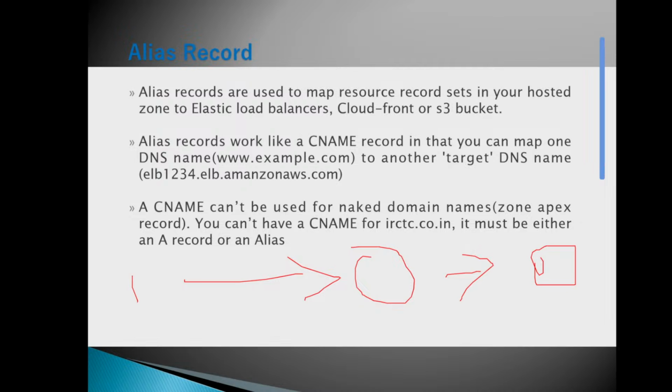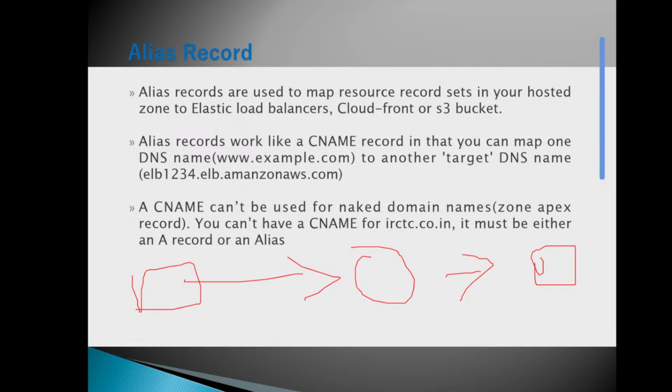Okay, I will take an example of this. Right now we have hosted a website in S3, remember? And you got an S3 website URL. It is maintained by Amazon. I don't want to use that URL. I don't want to give this URL to my customer. I want to use my own custom URL. That S3 URL, I can't directly integrate.